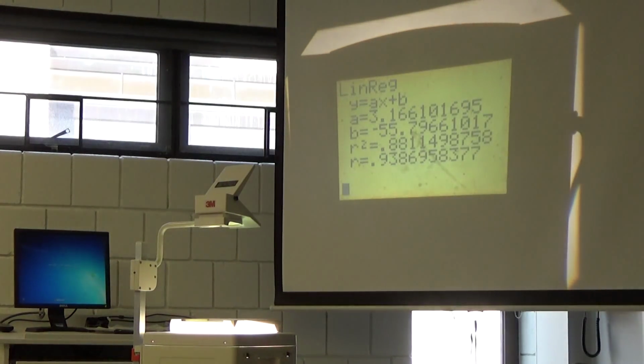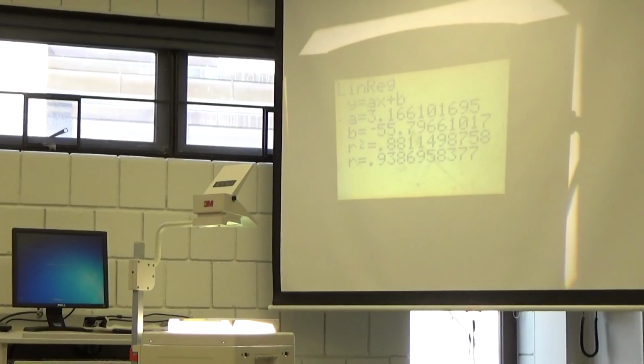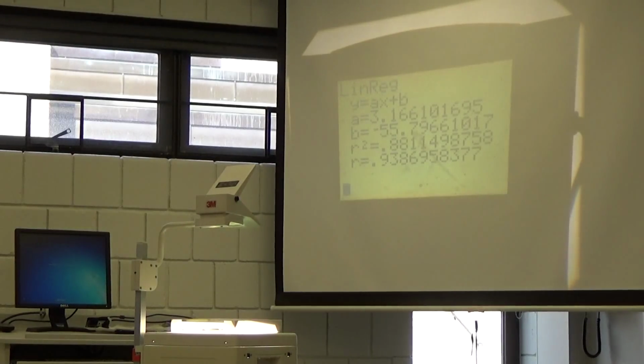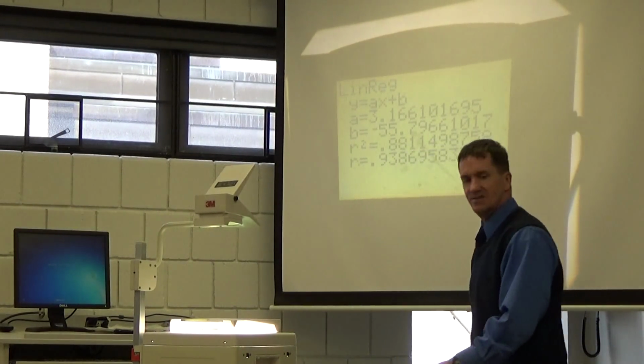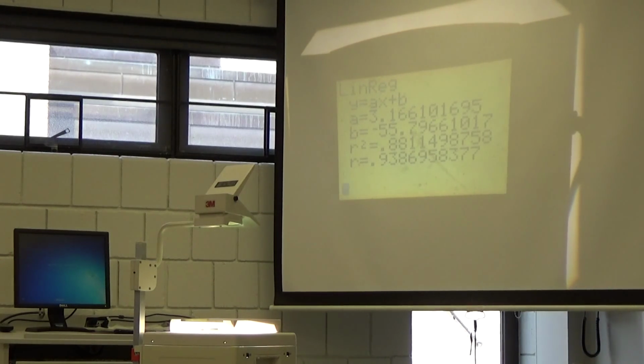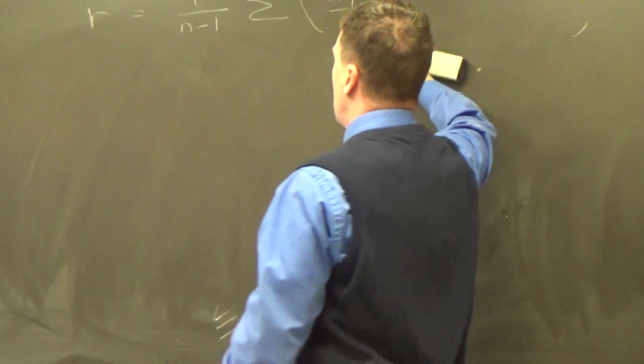Hey, can I hit the lights now? Because we now know R. I want to see R? 0.938, right? So I'm going to hit the lights. We're going to start off, I'm going to put a list of questions down, everyone, and we're going to answer these. I'm going to erase this. Hey, this formula's on the formula sheet. But absolutely, you can use your calculator to find this.